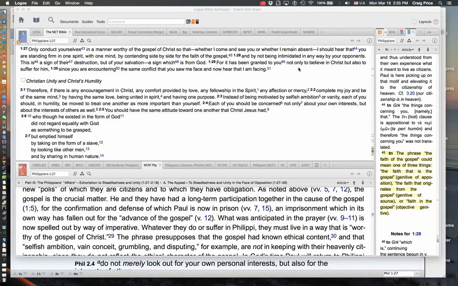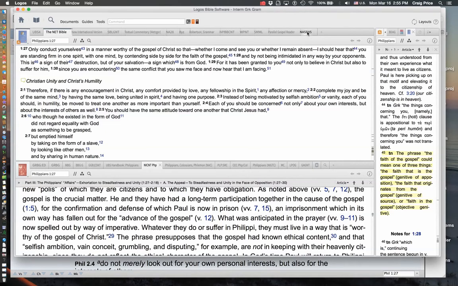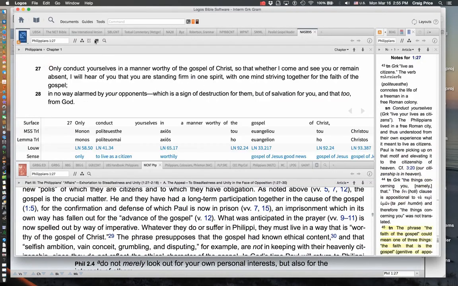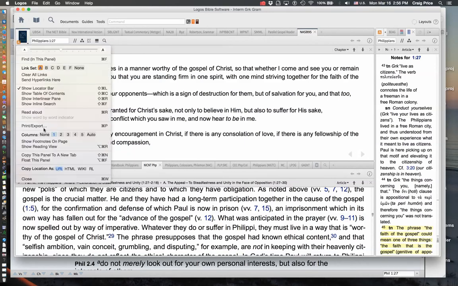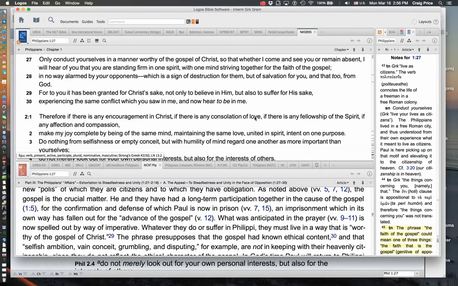Okay, now what I want to show you specifically is how you would then take, say, the New American Standard. As it comes up, I want to show you how to open your Interlinears and then how to do these word studies like we have in the homework. Okay, so we have New American Standard pulled up here, and I have it with these arrows that's on page turn. I don't like that, so I'm going to turn the columns off so that I have just the text.